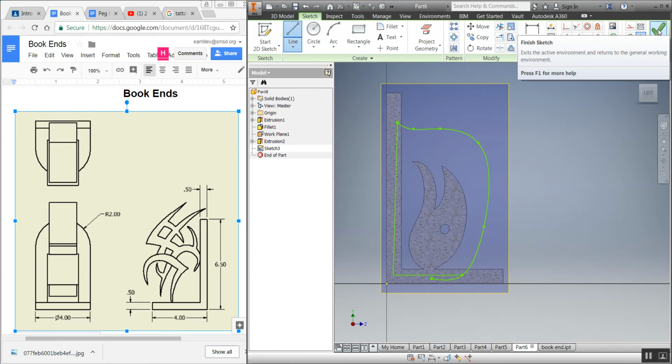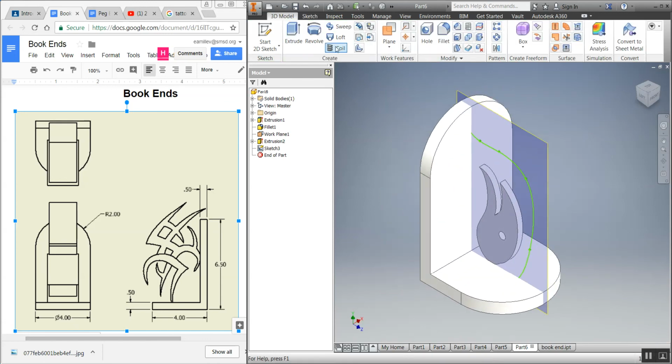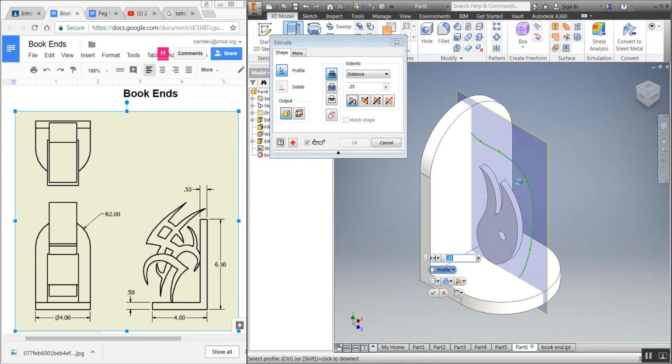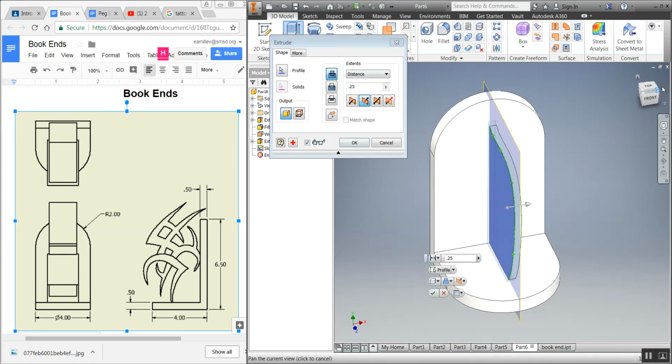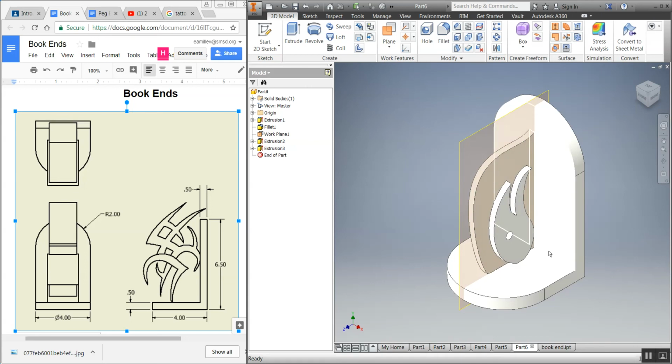If I need to see what's back there, I can actually click F7 and see that my bottom line didn't connect. So hopefully it connected that time. Then I'm going to extrude this shape. I'm going to go the other direction, make sure I'm making something. Did I go the wrong way? There we go. Alright, so one side has your object, the other side's generic.